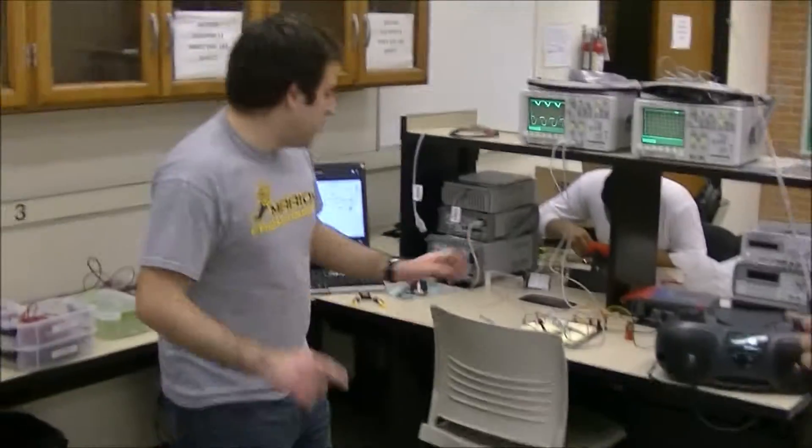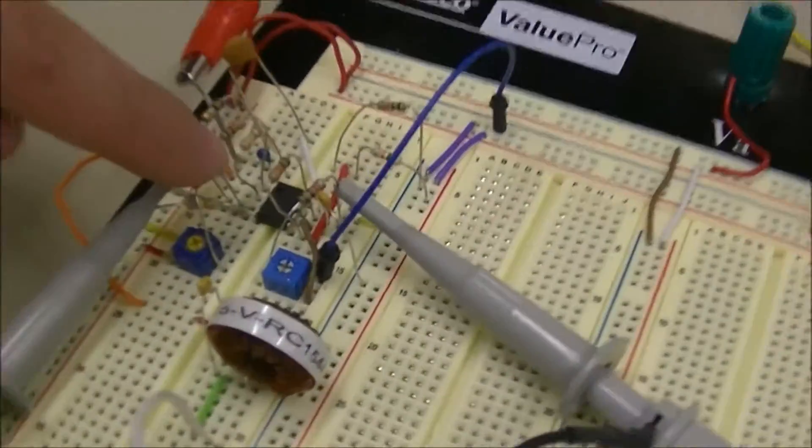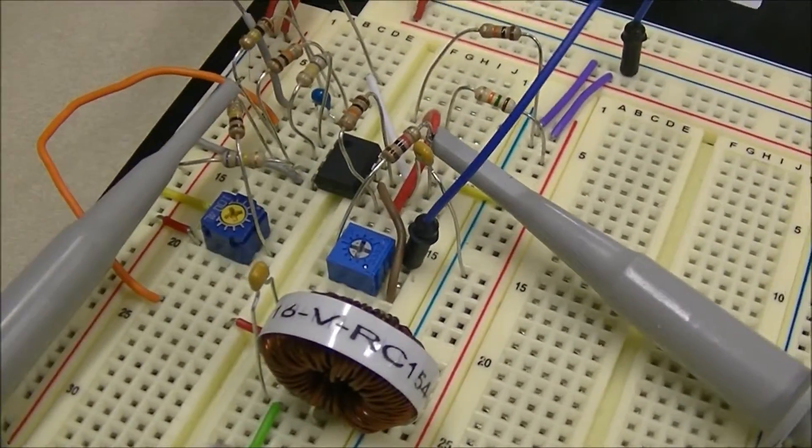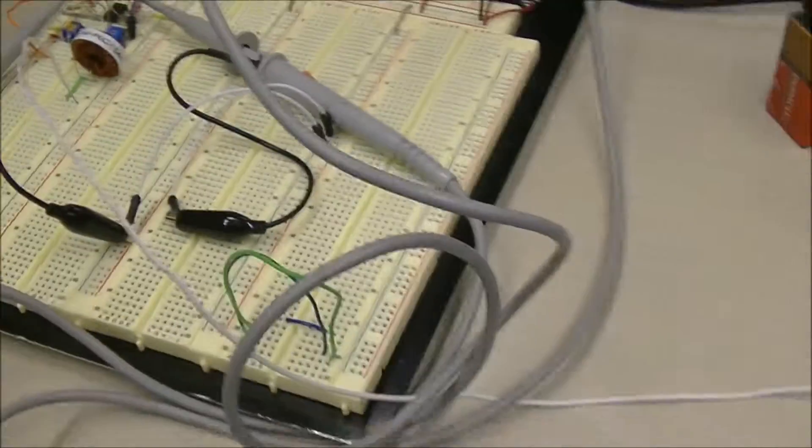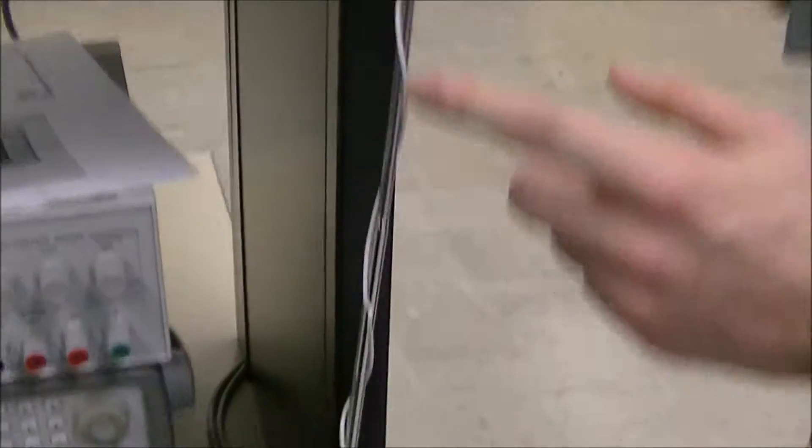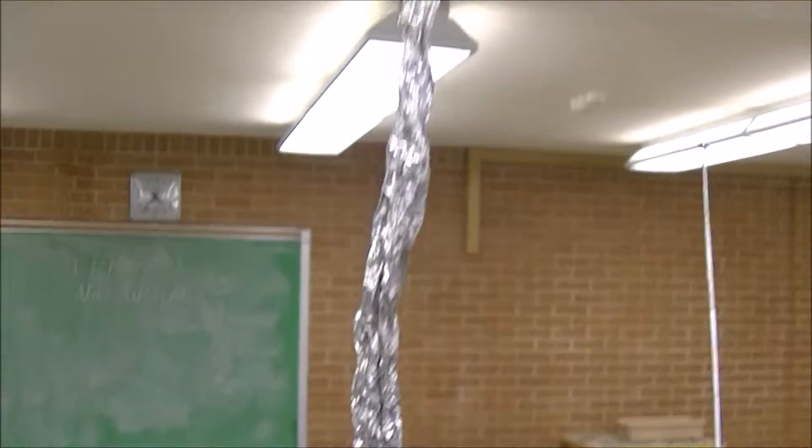One quick thing about our breadboard right here, the actual circuit design. The op-amp, that little IC chip in there, actually has two op-amps in there so that's why we got two on the schematic. There's two in one basically. So yep, and then this little white thing right here is our antenna. Yeah basically our antenna. This white wire right here. We wrapped our antenna around the radio antenna to get a better, just better range.